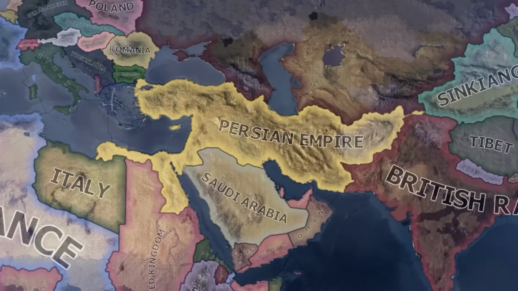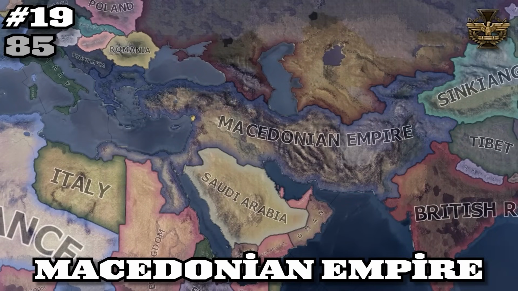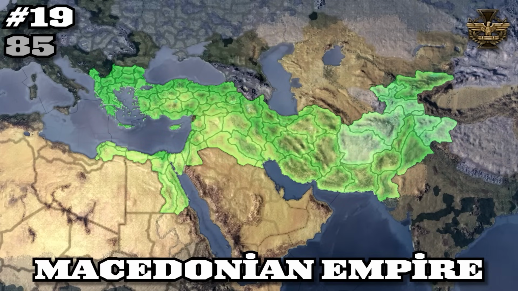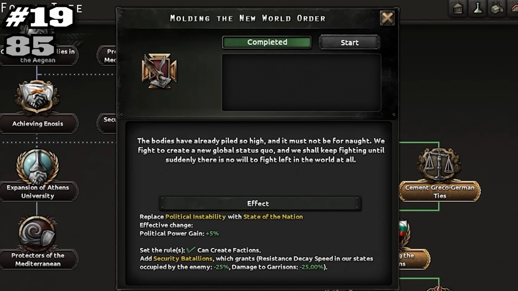If I were you, Persia, I'd watch out, because here comes the Macedonian Empire, the second best Greek formable with 85 states. This one you can create by doing this focus in the fascist path.